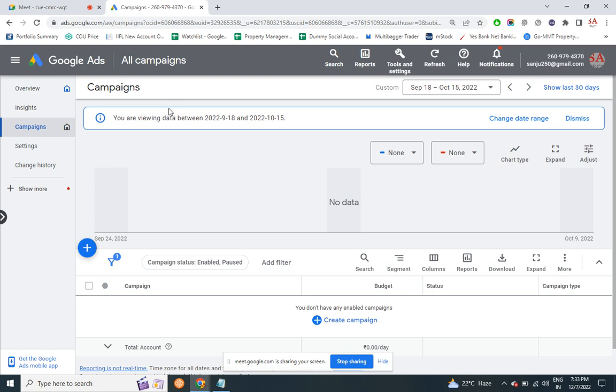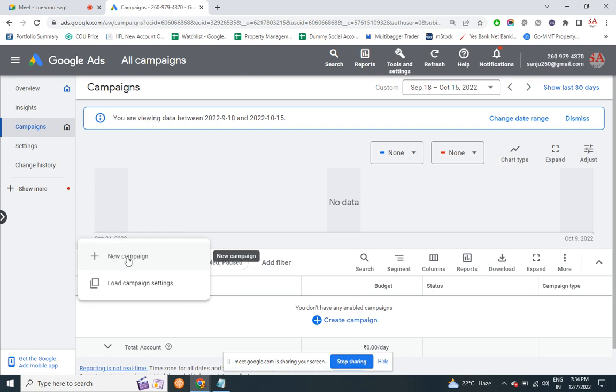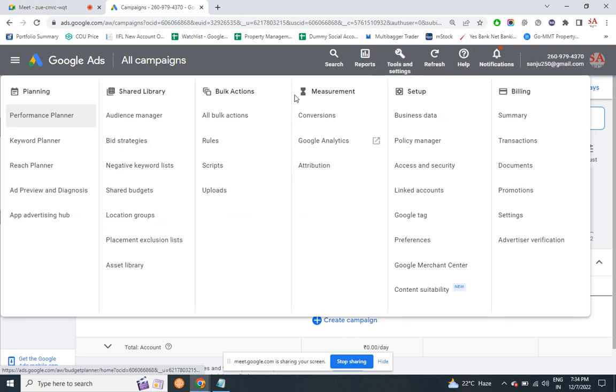Alright, now here type in all the topics which you feel are relevant to your client. So let us take an example of cab service itself. So I go for new campaign. Okay, before that we'll first do keyword research. So under tools, we click on keyword planner.